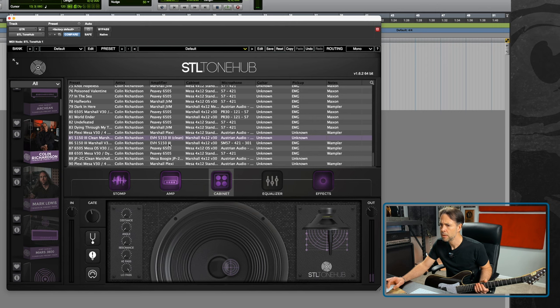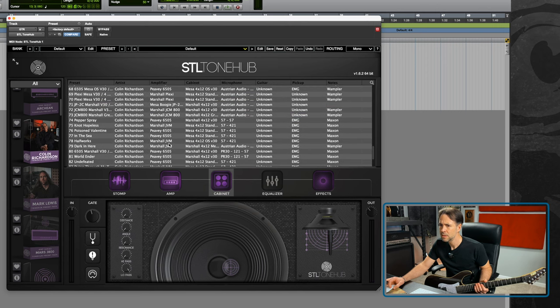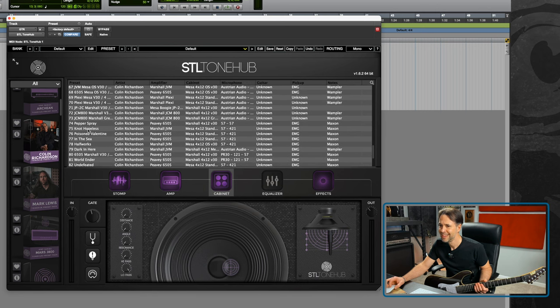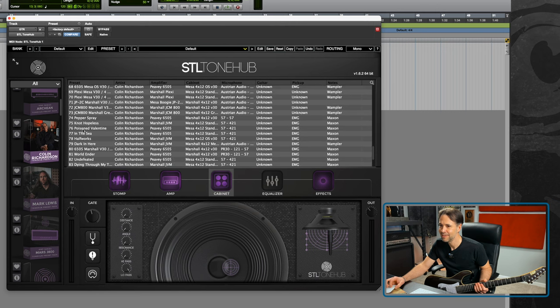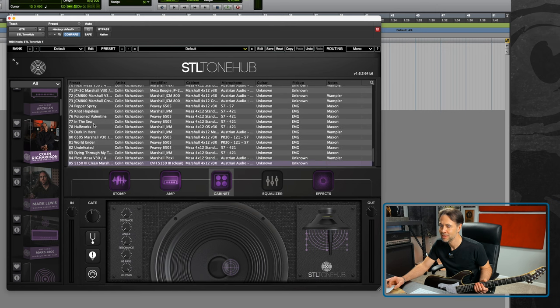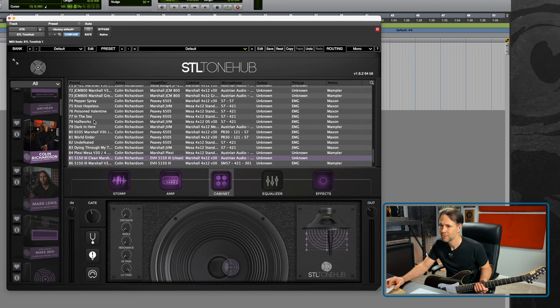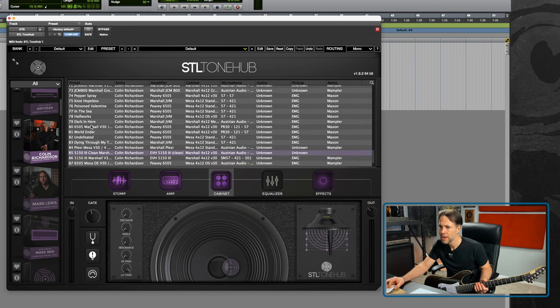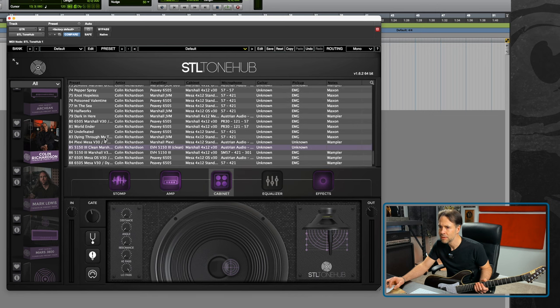Obviously a little dirty there. I see another clean. So here's some pepper spray. I wonder if that's burned my eyes. Not hopeless. Yeah, it's gotta be a Slipknot, Poison Valentine, maybe Bullet for My Valentine, In the Sea. I don't know. Halfway, maybe that's Trivium. I don't know. So it's got a couple presets there. They kind of just name something different. Dying Through, I don't know what that is.